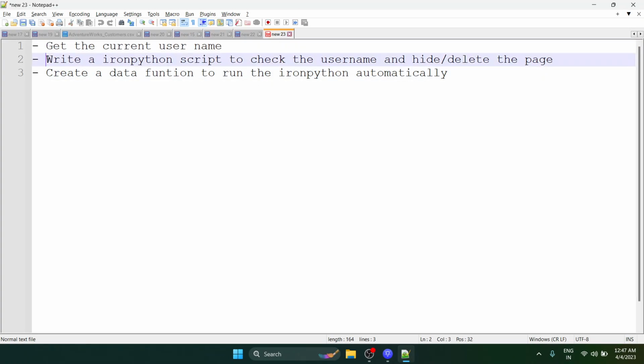Second, we'll write an IronPython script to check the username and hide or delete the page. Depending upon the user, or the rule that you have defined in the code, it will show or hide the page. Third, we'll use a data function that will be required to run the IronPython script automatically on report load, or page load. These are the three steps we need to follow at a high level.